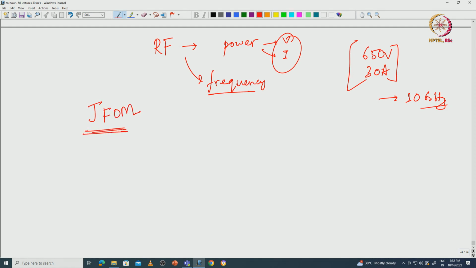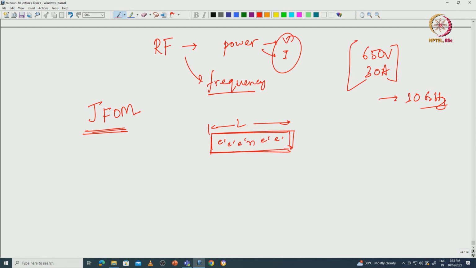Maybe it has been discussed in some of the basic semiconductor device courses, but very simplistically speaking, if I take a piece of semiconductor which is, suppose, n-type doped, and there are electrons all about it, and in its on state the current is flowing, and this is the length, say L.